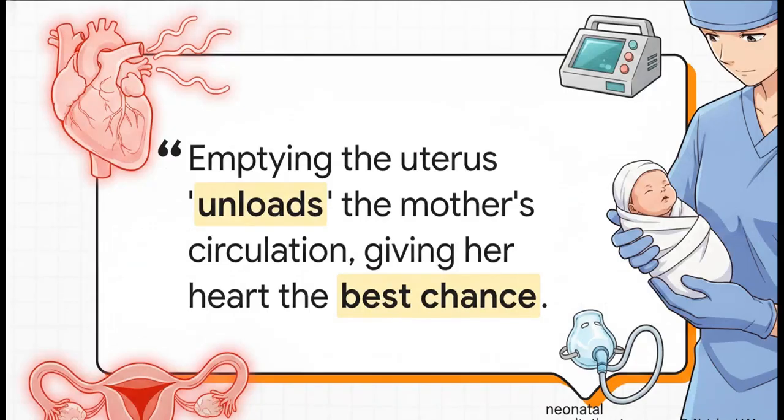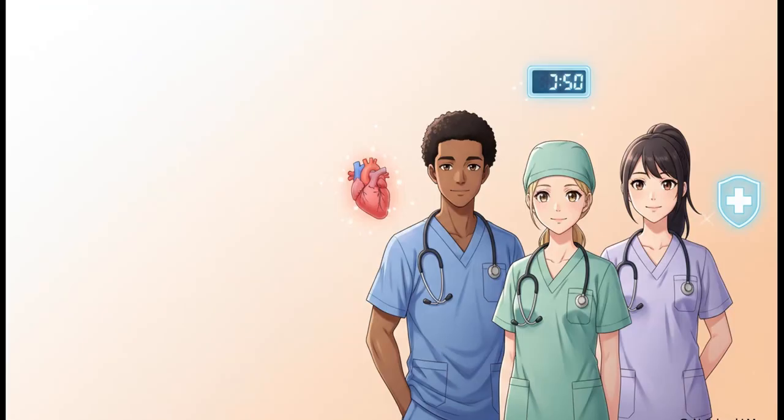As the clinical documentation states, emptying the uterus unloads the mother's circulation, giving her own heart the best chance to start beating again. The exact moment the baby is delivered, a dedicated neonatal resuscitation team will immediately take over care of the infant. They'll have all their warming equipment and respiratory gear ready to go. But for you, the primary arrest team, your objective remains crystal clear. Saving the mother is the ultimate goal, because saving her is exactly what made saving the baby possible in the first place.